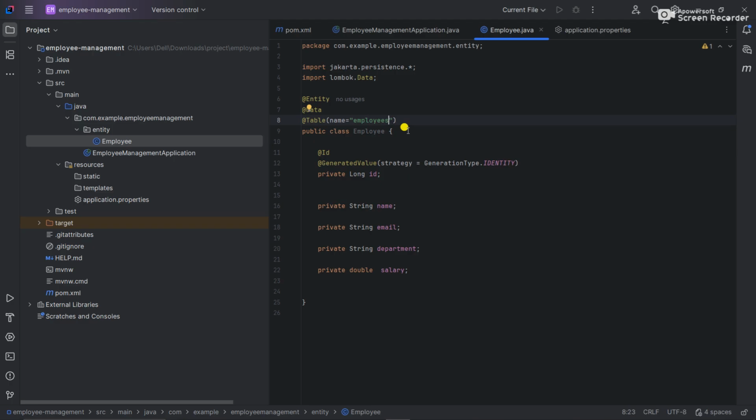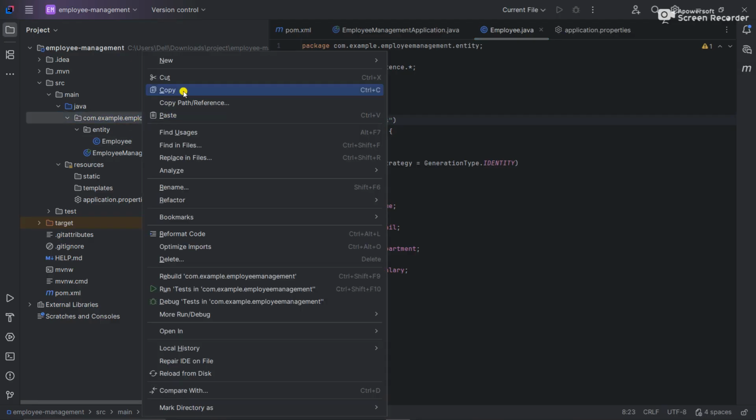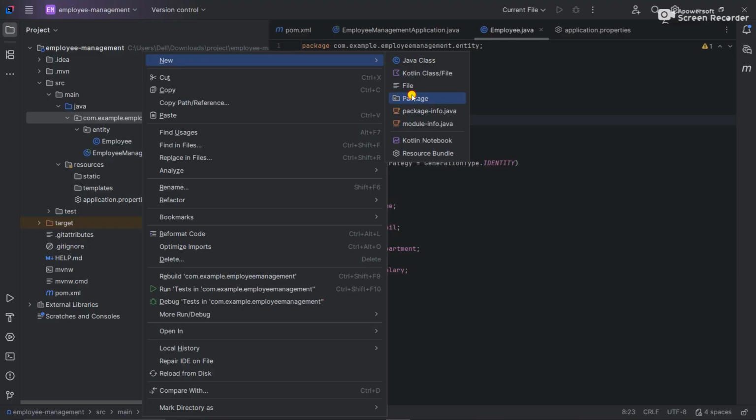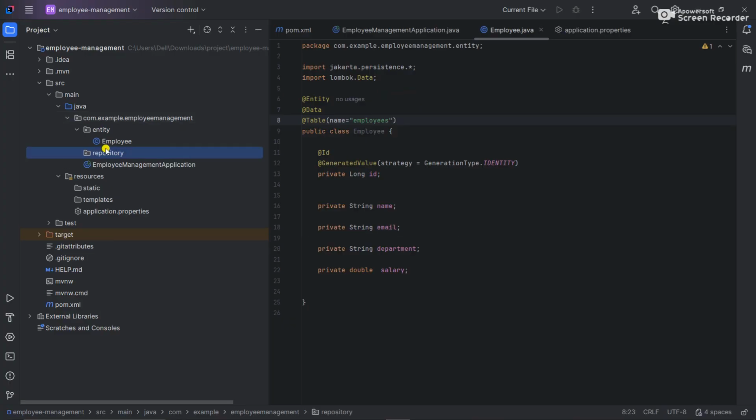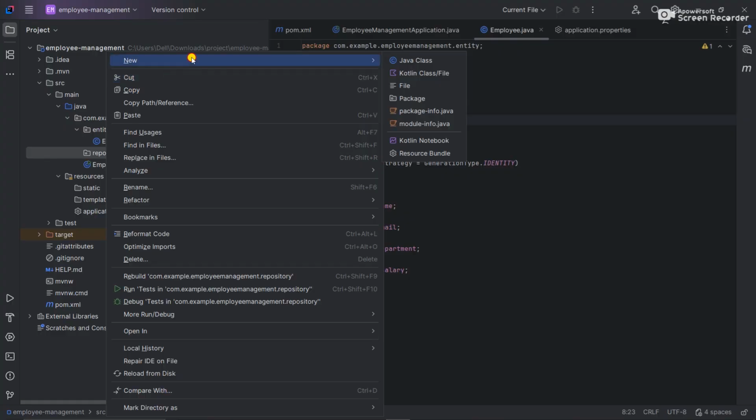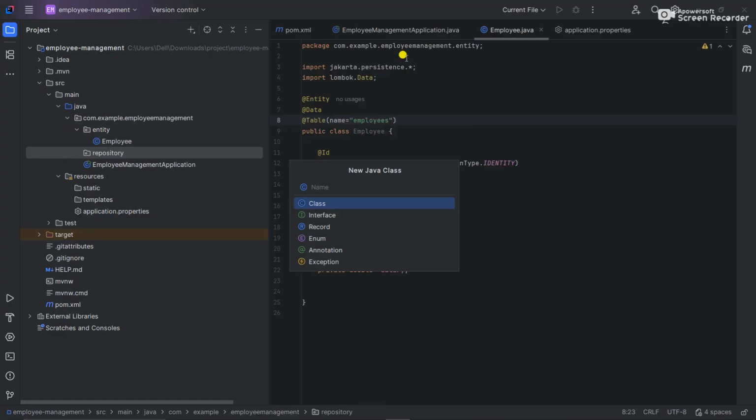So now we will create a repository layer, and that repository layer is quite important for us. So let's create a package called repository. Okay, so repository is created, and in this package we will create a Java class.